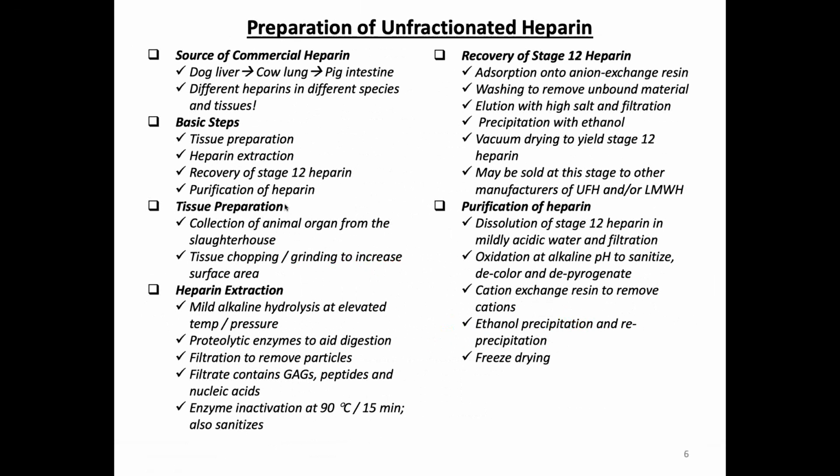So heparin cannot be synthesized. Heparin has to be isolated from animal sources. About 20, 30 years ago, heparin used to be obtained from several animals, from dogs, from cow, from pig, the one that is used in the clinic. These days, heparin from pigs is the only one that has been approved for clinical use. We cannot have heparin from dogs. We cannot have heparin from cows. The only one that we use is from pigs.